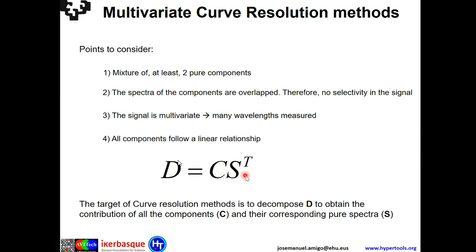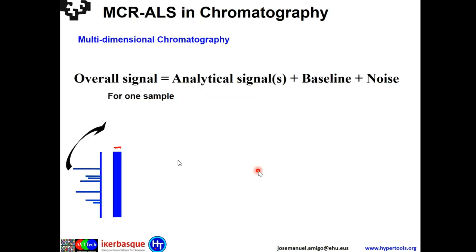There is nothing new here for you, probably, because this has been seen before, and I wanted you to see another example in which we compare PCA and MCR in a more practitioner way. So where can we use multivariate curve resolution? Let's start with one of the main cases, that is chromatography.